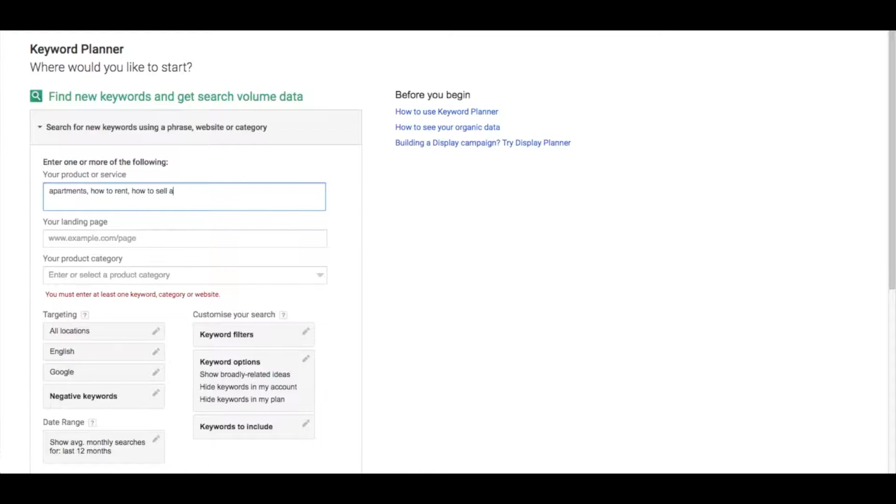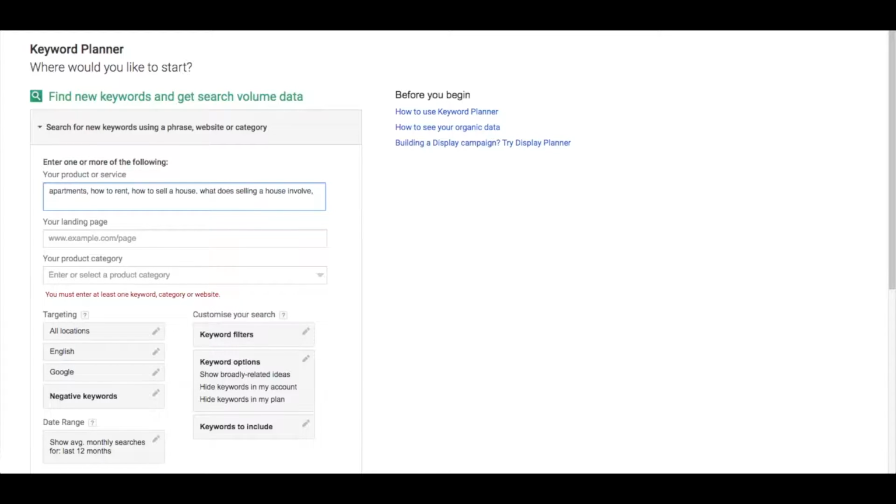You can see I'm using some phrases at the moment, not just basic keywords like house sale. I'm actually going to go how to sell a house so that hopefully I can get some phrases similar to that. We'll enter two more here. We'll also enter what does selling a house involve? Now, I don't expect many of these phrases to have any search volume, and that's perfectly fine. I don't want these keywords necessarily to have huge search volumes, because what I want is to give myself as many options after this as possible.